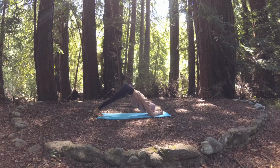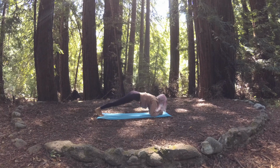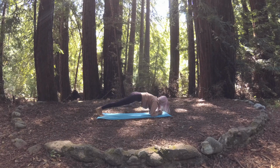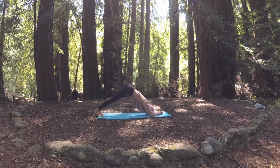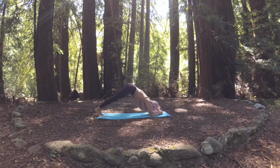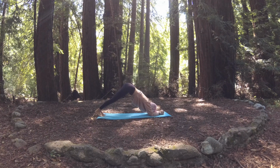Inhalation to lift to dolphin. Exhalation, intentionally shift forward for plank pose. Good work. On your inhale, lift to dolphin pose. Then exhalation, come forward into forearm plank pose. Inhalation, press up to dolphin. One more, shift forward into plank. Lift those hips to dolphin. And we're going to hold dolphin here for 5 powerful breaths. You got this.